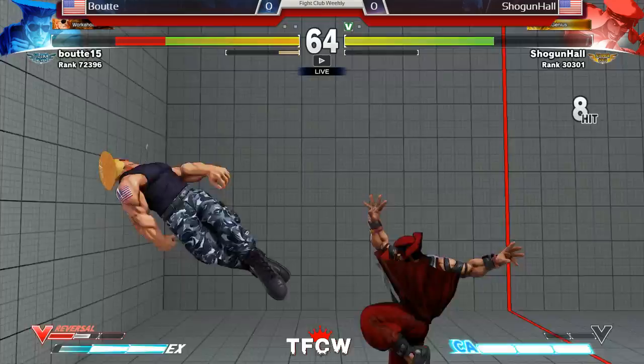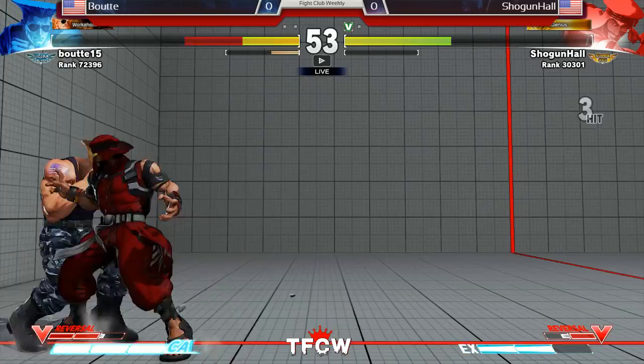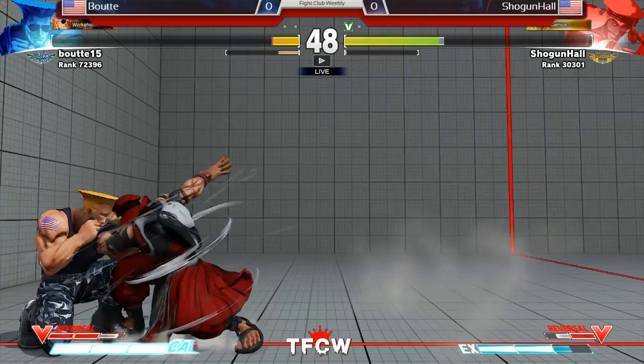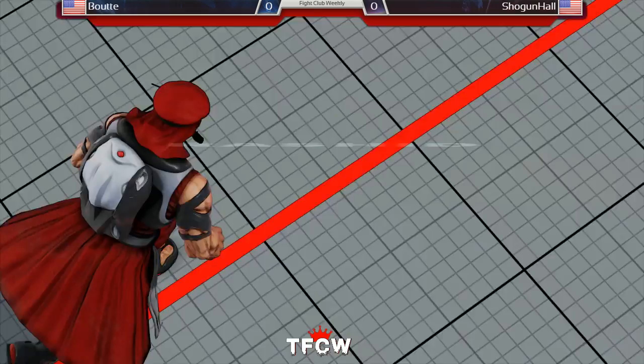Here we go. And so far, Boutte doing a good job of giving himself an opportunity to get that spacing. Oh, yeah. Needs this corner again. Oh, good grab. Alright, so Shogun, Rashid. Very aggressive first match.